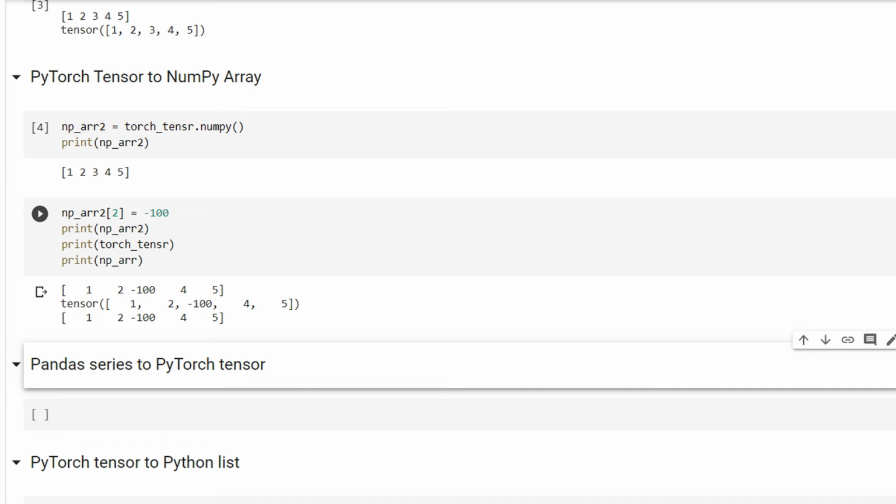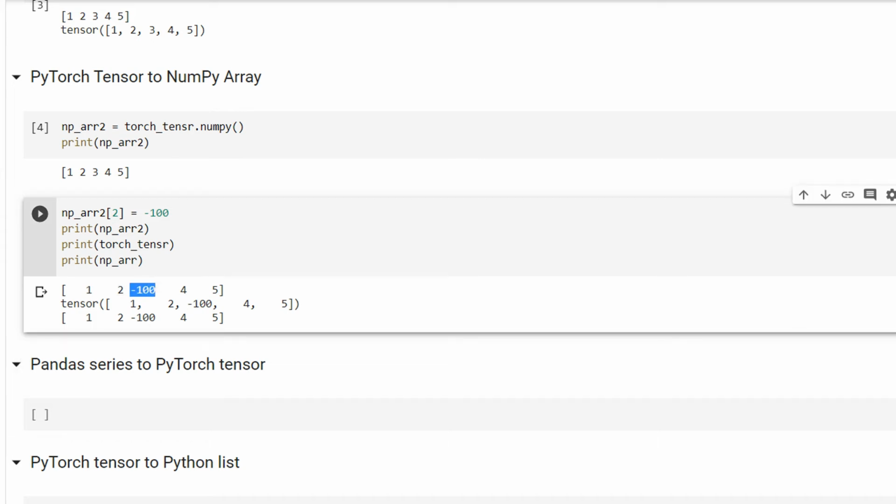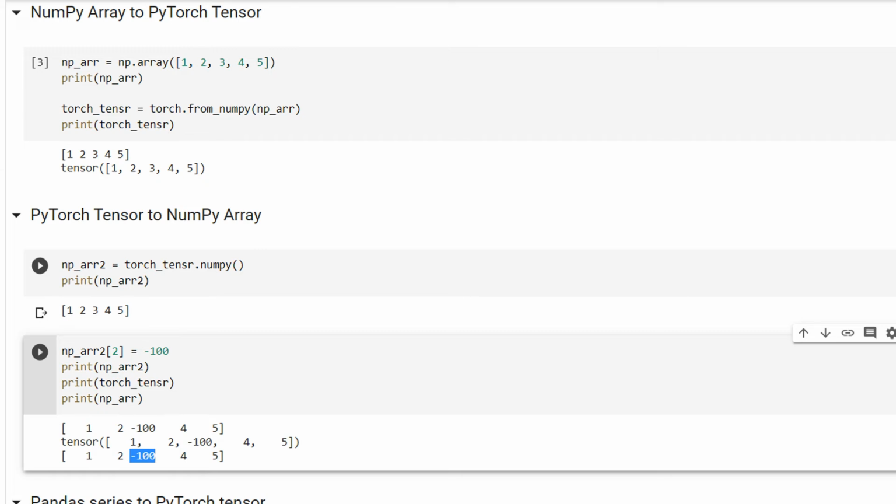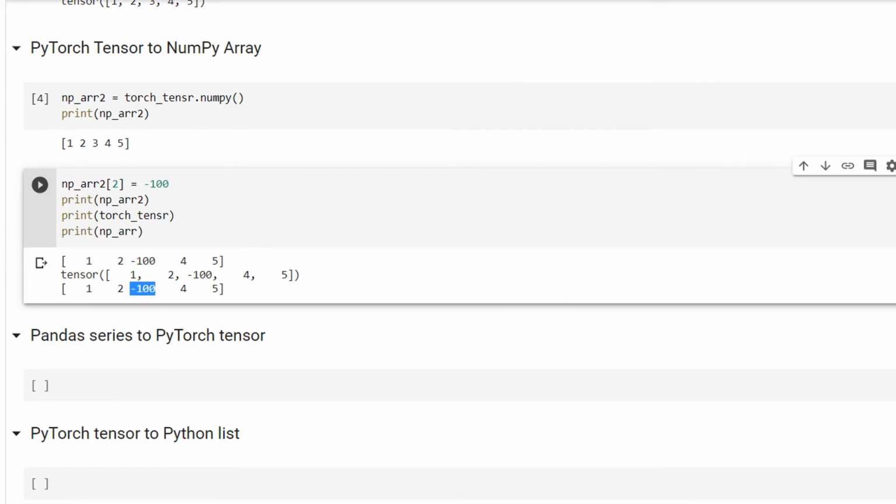You can see that this -100 is reflected in all three. You must understand that when we convert from one form to another, the underlying storage remains the same, and you can see it here.